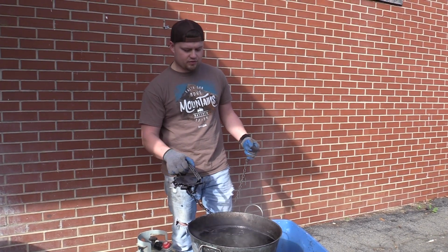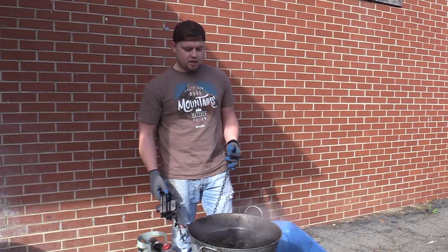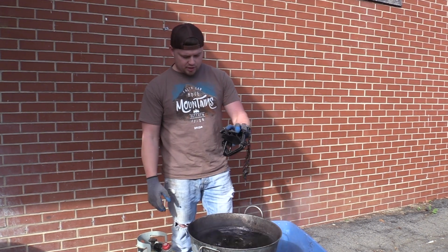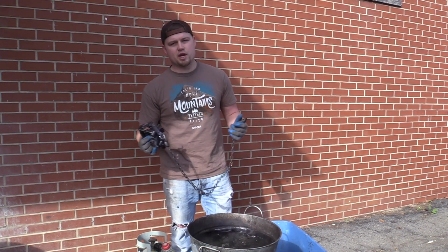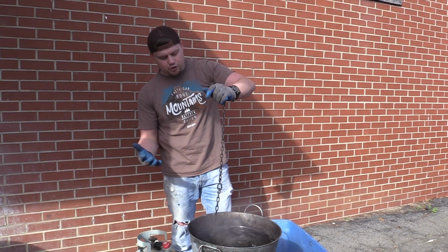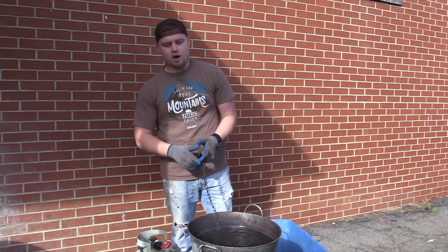Here we've got our wax that's melted, got our water boiling. So what I'm going to do is take this Bridger number 2 and toss it in the water and let it boil. It's not the only trap I'm boiling. I do a dozen at a time.